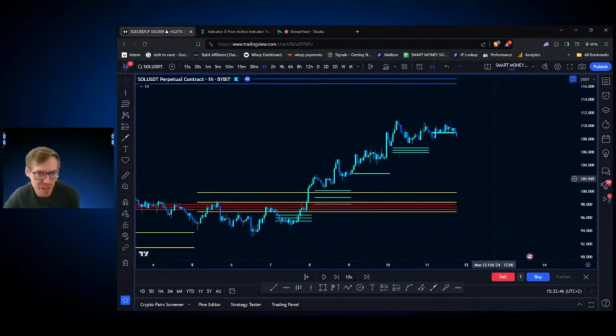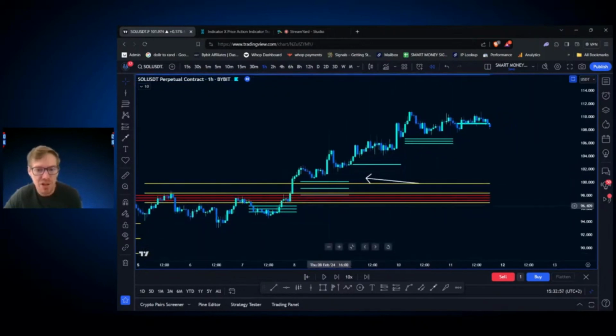So if we just look at this quickly, we can see price is above the monthly grid and the weekly grid. So immediately we know it's extremely bullish. As soon as price is above these 2 grids, it is extremely bullish, and we can look to enter our long positions above this grid.